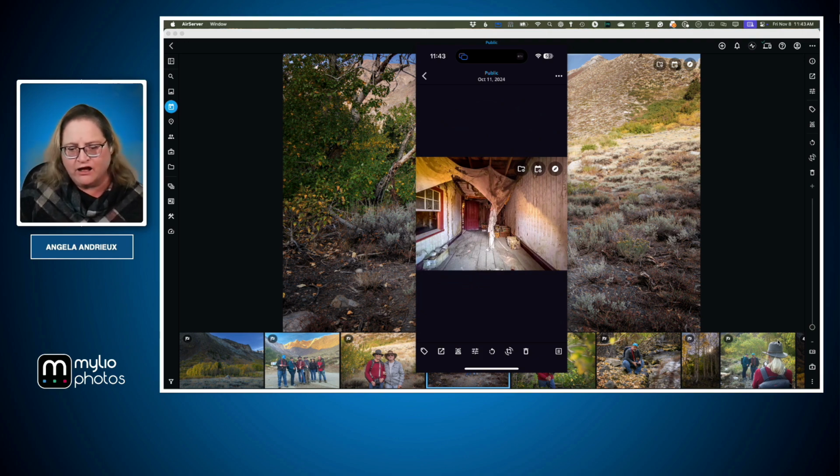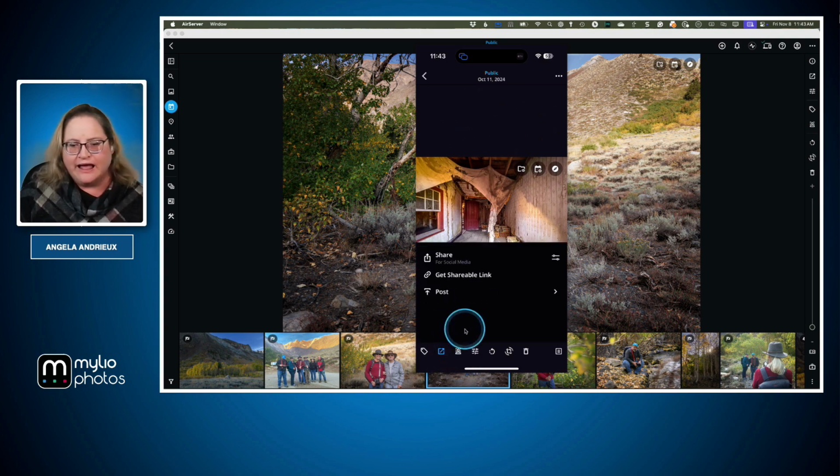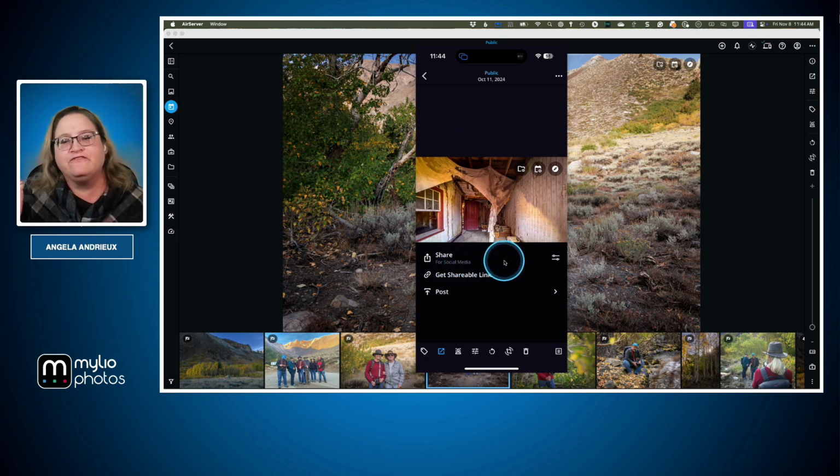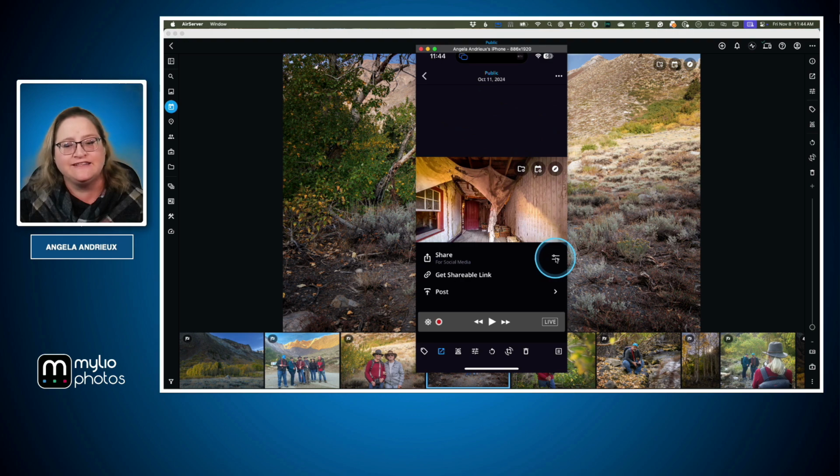So I'm going to again click on that share icon there at the bottom of the screen. And same difference when you do this the first time on your phone, you're not going to see this little subtext here saying what preset's there. It's just going to say share. And the first time you click it, it's going to pop up with all of your options. After you've done that once and you've chosen your options, it's going to give you the option to use those settings, or you can click on the little settings here to configure it yourself. So I'm going to go ahead and click on the settings.